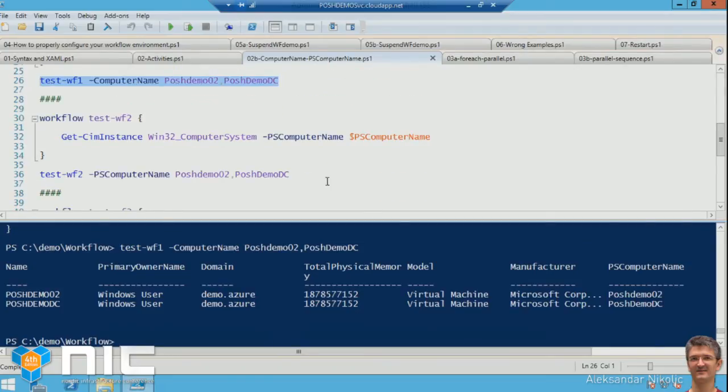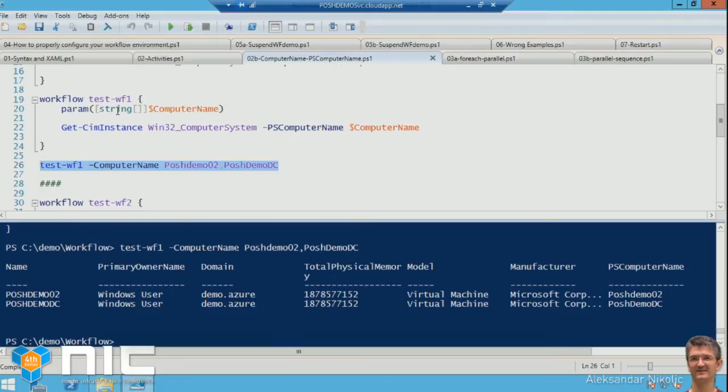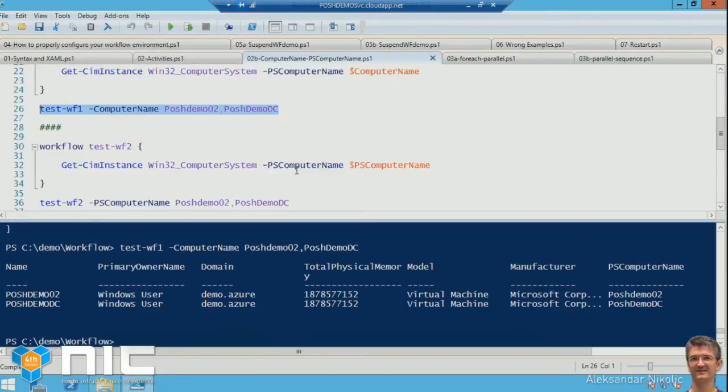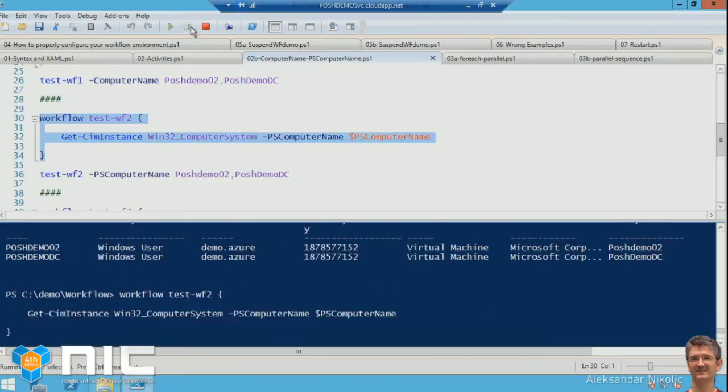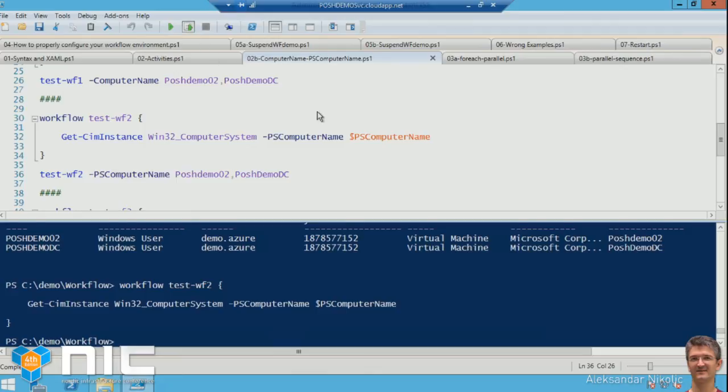But then there is another thing. I don't even need to put computer name or any parameters here, because there is an automatic variable called PS computer name as well, that maps to the value that you pass to the PS computer name parameter. So it really makes your code simpler. I don't have any parameters here, and things are really working great.